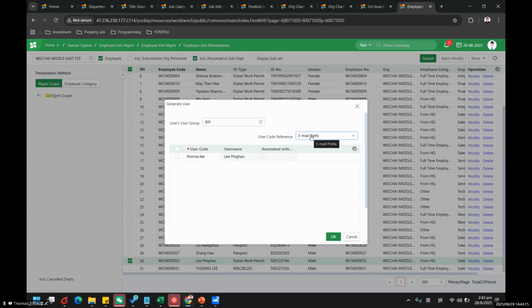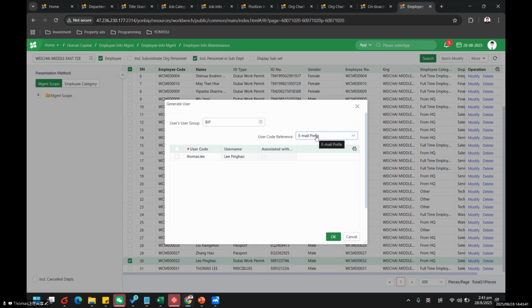So I want to repeat again. In the past month, this issue also happened many times: if you don't choose the email prefix, then the user will not be able to activate their account.